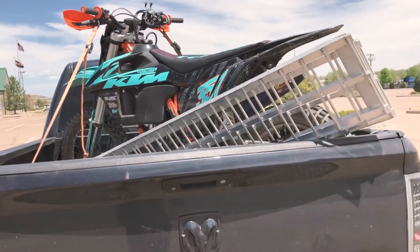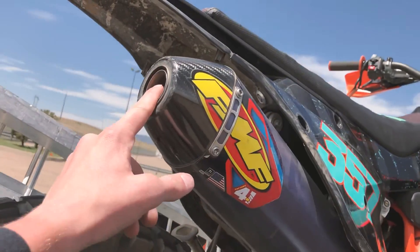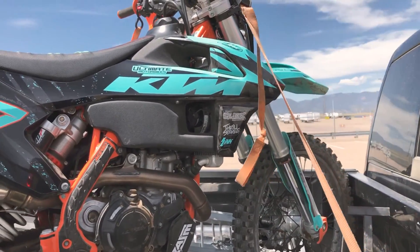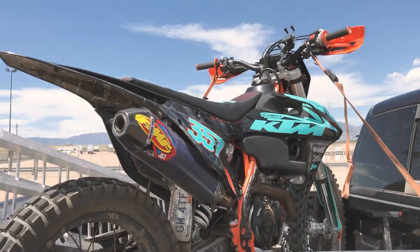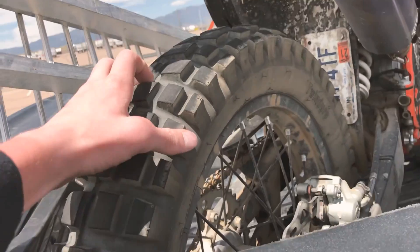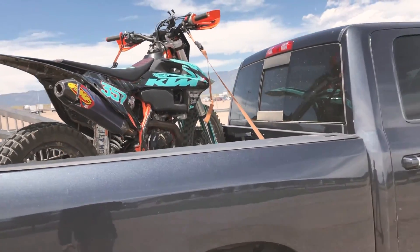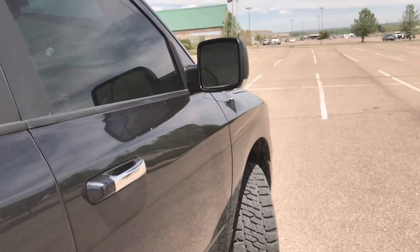On my FMF I just put the spark arrestor in here. In national forests it's basically to keep from shooting flames and starting forest fires, so it's understandable — I can respect that. Other than that I haven't really done anything else to the KTM. I put this rear tire on not too long ago, it's a 50/50 tire — that's why it's kind of bald-looking, but it's got plenty of life. I'm definitely glad I had that for riding Denver streets so I could still do circles and everything.